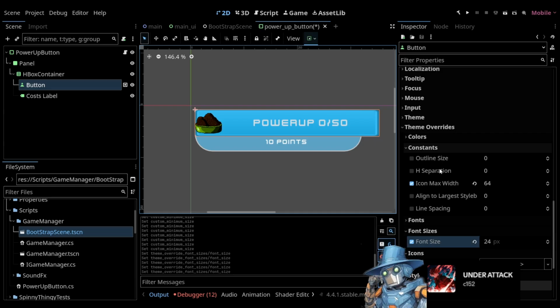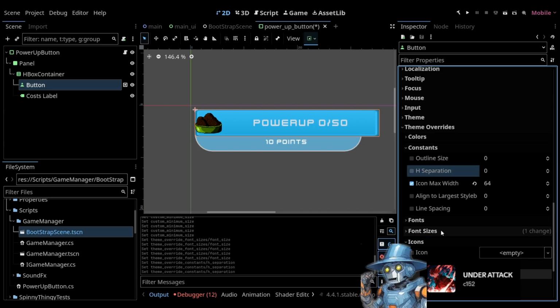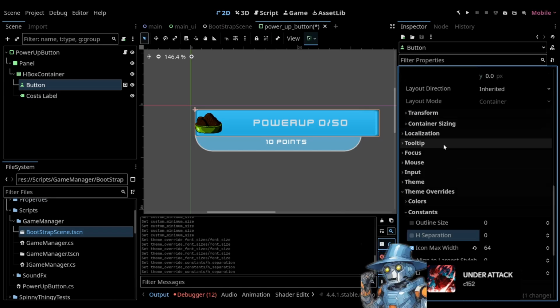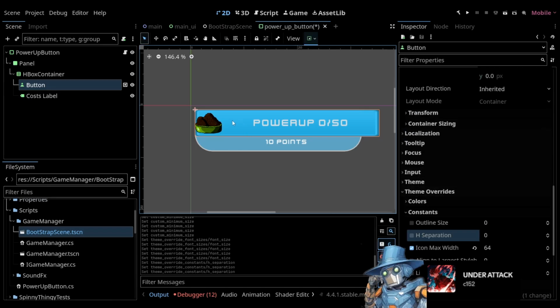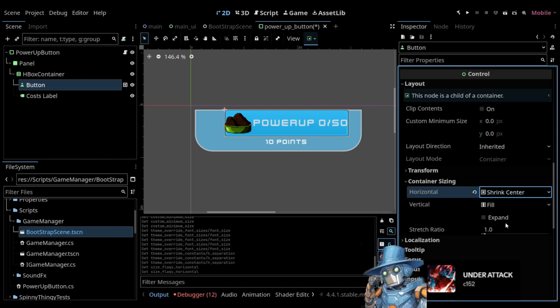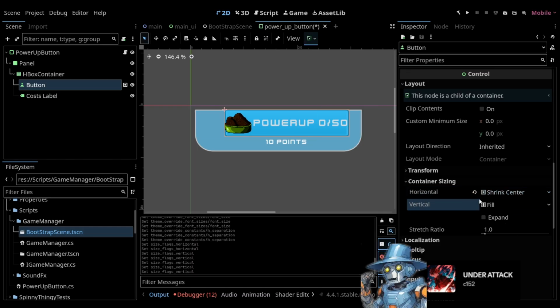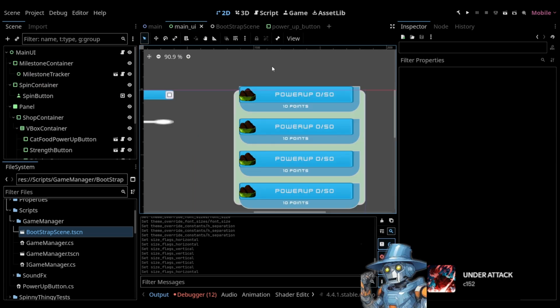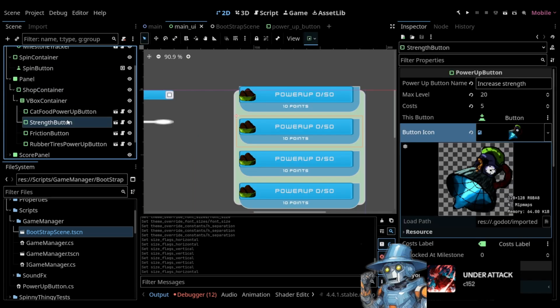Age separation. Font is fine. Styles is fine. Organizing if the icon would have margins and shrink. Go back to AI. Okay. Seems to be better.